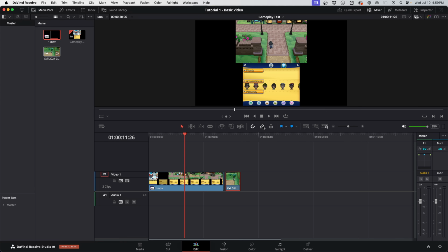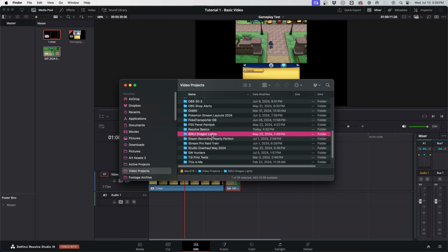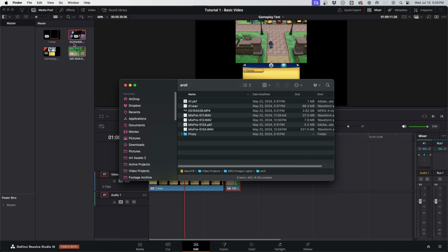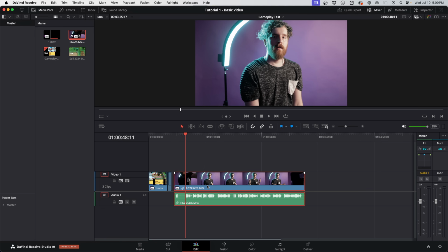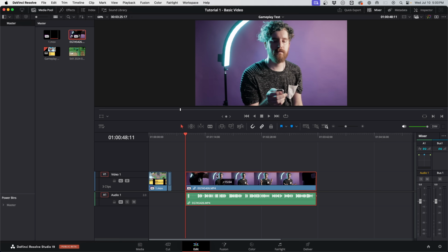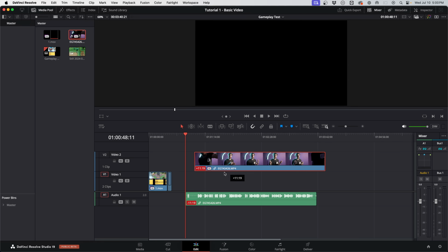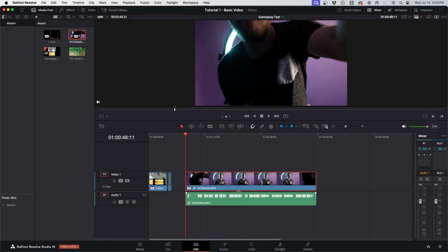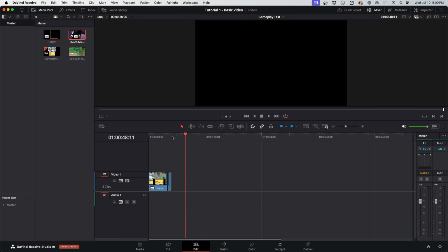And then there's a linked selection. So if we import real quick, and I'll show you, you can also just drag from Finder or Explorer. So I'm going to go to my video projects folder. We're going to pull up a camera clip. This one will have audio. If I drag that in here, boom, with the linked selection tool, every time I click one, it drags over the audio with it. But if I turn that off, now if I click the video, it does not bring the audio with it, which can be useful in some scenarios, but can obviously, as you can tell, cause some problems with audio sync if you start dragging one when you're not supposed to. So I'm going to go ahead and get rid of that. Delete is to just remove clips off the timeline entirely.